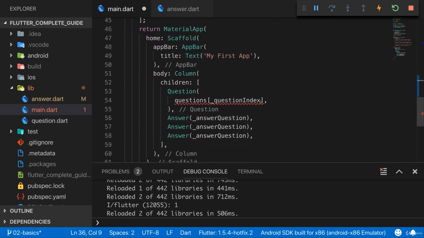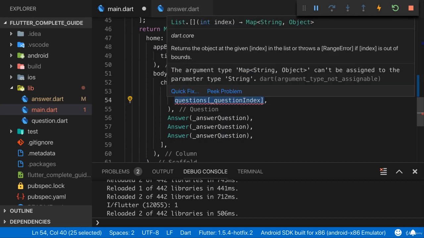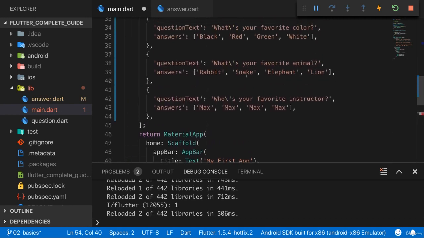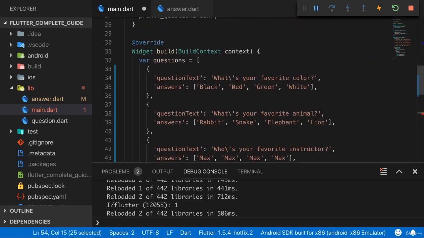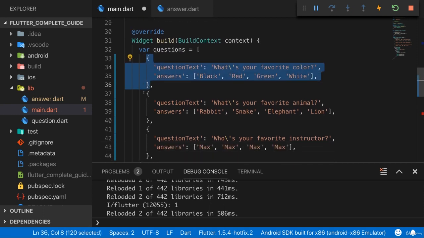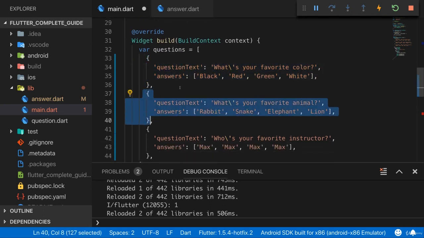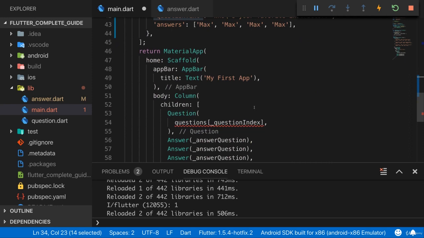How do we get access to the value now? Here we're accessing a specific question through its index, and therefore now this here yields us a map. For index 0, it yields us the first map. For index 1, it yields us the second map. If we now want to get access to a specific key, we again use square brackets here, so not curly braces, but square brackets. We use square brackets to access a key in a map, and we simply use the key name in here, inside of the square brackets.